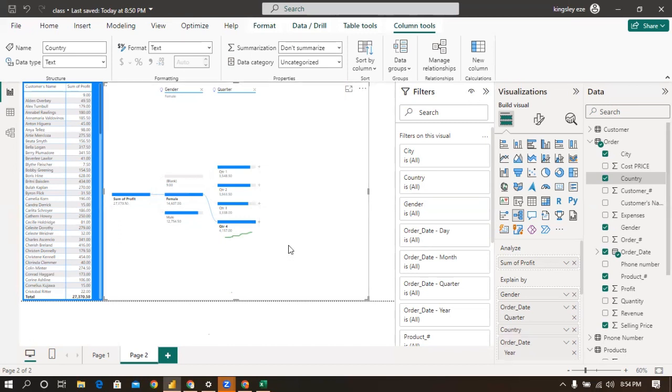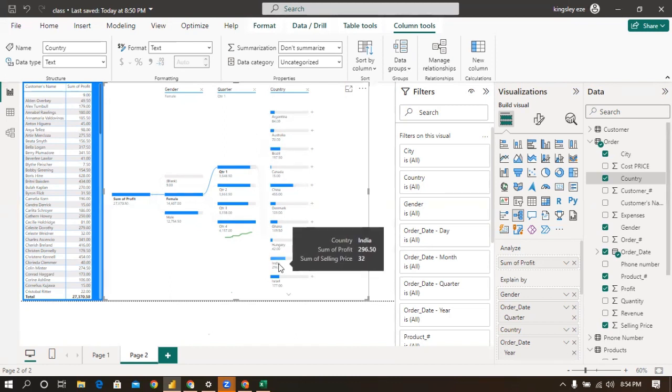So explain by country. For the first quarter, this is amount sold to Argentina. This is amount sold to Australia. This is amount sold to Brazil. This is amount sold to Canada, China, Denmark, Ghana, Hungary, India, and Israel.